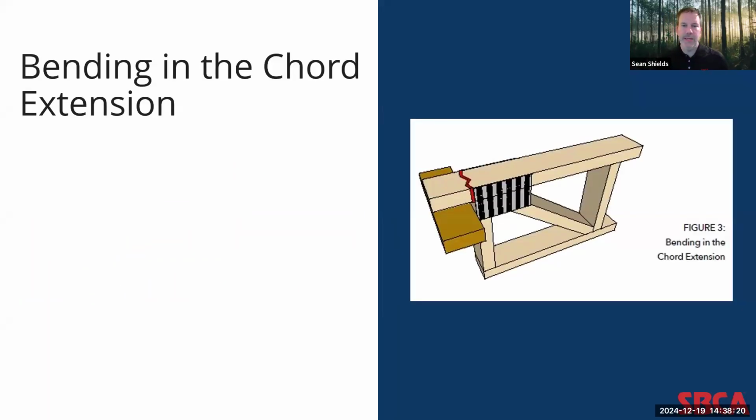The next is bending in the chord extension itself. This design provision ensures that the extended chord does not exceed the allowable bending stress. This check, among others, becomes critical when the gap between the edge of the bearing and the first vertical exceeds ½ inch. Again, this is important that this check is now in here because in the past, with a prescriptive method, it was maximized at ½ inch. But now truss designers have some flexibility in potentially designing a truss that can exceed that ½ inch maximum gap for various design or construction allowance reasons.